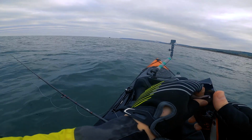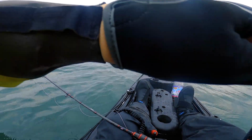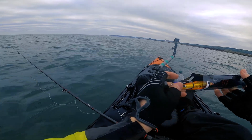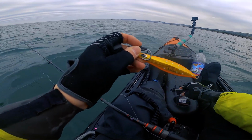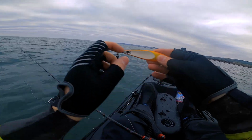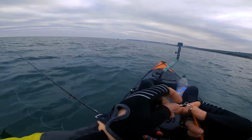It looks like there's another kayaker or surfer or someone in front of me. I can't see who it is though from here. Can't work out if it's a buoy or a boat. It's just a little bit too far away for me to see. So the Heim, that's what we're going to try now. Just fold that up, put that in there, make sure it's not going to go in the sea. It's got a big indent here. We'll see how we get on with it. Let's try it out.